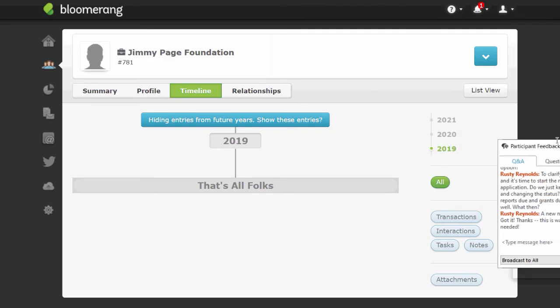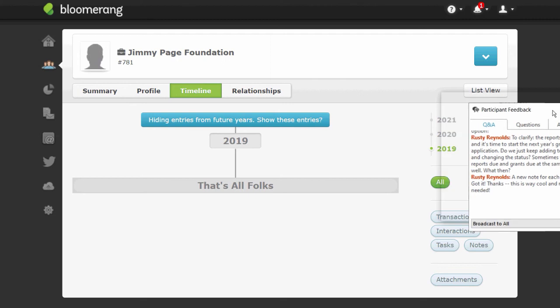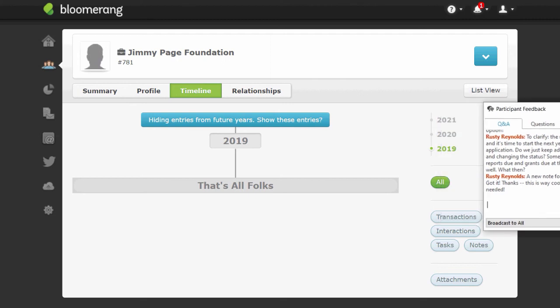Right, exactly. A new note for each different grant. Because you're exactly right. With a lot of these funders, between the time you start researching and the time you write the proposal, and the time you get the grant and the time you write reports, you may have 2 or 3 different grants open with them at any one time. A single note for each different grant.